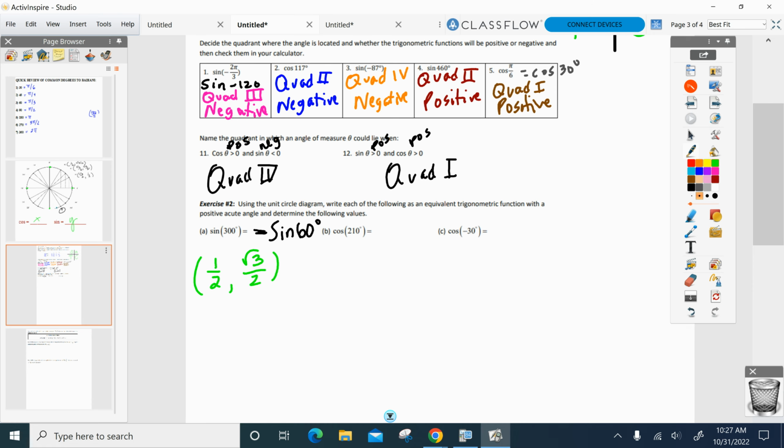And now let's go to Friday. Which one of those coordinates do I want if I'm finding the sine? Do I want the x or the y coordinate? We're done. Radical 3 over 2, but I got to remember to put what with it? Negative. Because we're in the 4th quadrant and we're finding sine. I got to make sure I put the negative there.